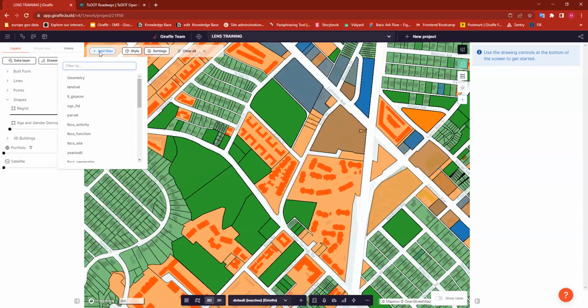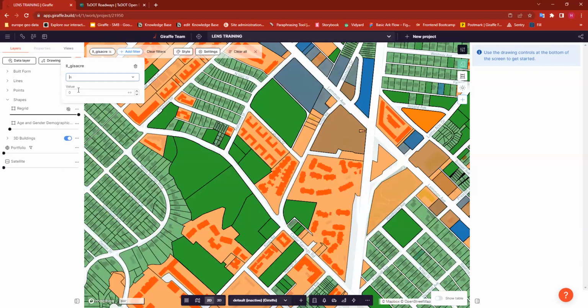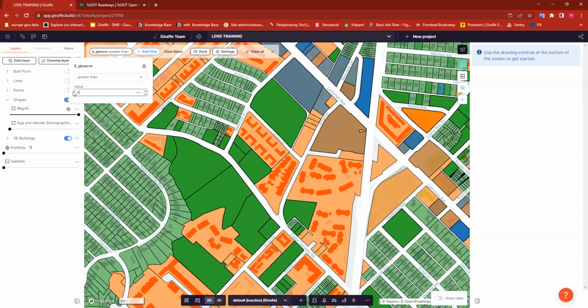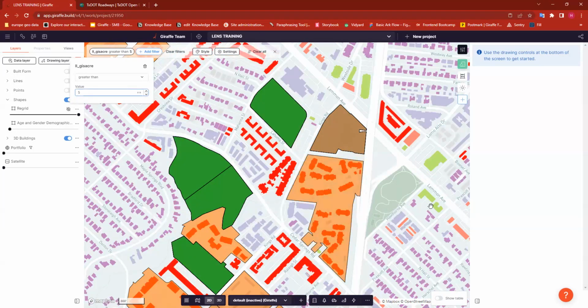So I'm going to start filtering these parcels based on criteria that's going to be important to me. One thing that would be really important if you're a land developer is how many acres the site is. Maybe you don't want to develop something if the site isn't big enough. So I can select this GIS acres and put in is greater than, and then I can put in a value like 5. What this is going to do is drop out any parcels on the map that aren't at least 5 acres in size.